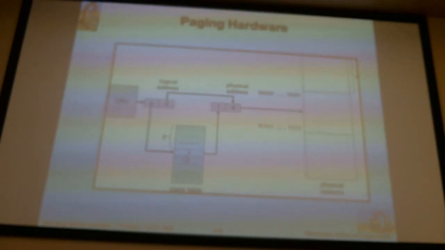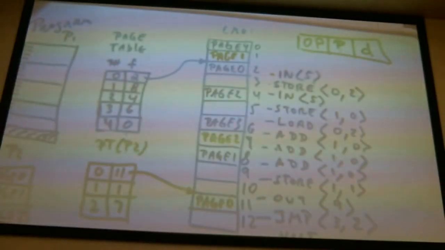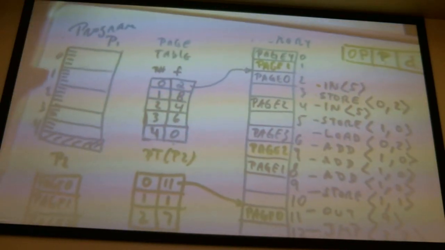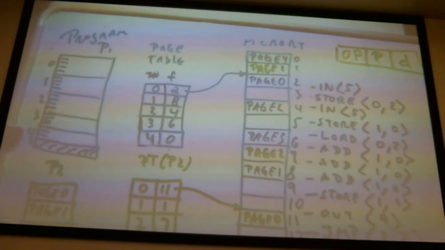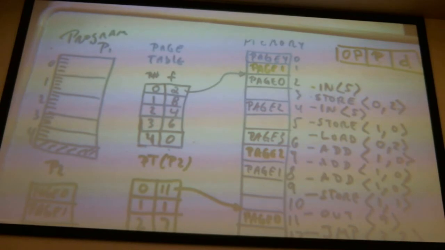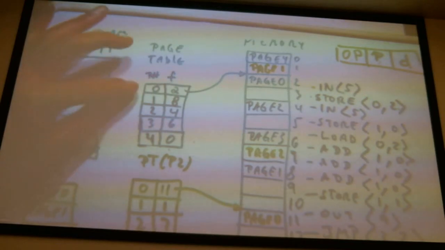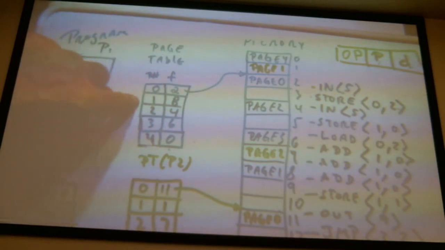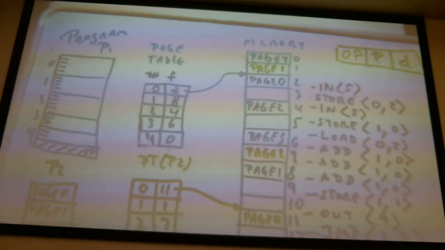Because the program, from the standpoint of the user, from the standpoint of the programmer, we continue seeing the program one instruction after the other, right? What is different is how the operating system is handling the program: the OS has spread out all the pages, okay? So as programmers, we know that after page 0, we have page 1. After page 1, we have page 2. But how they are in memory is the OS who is going to take care of it. Okay? All right.